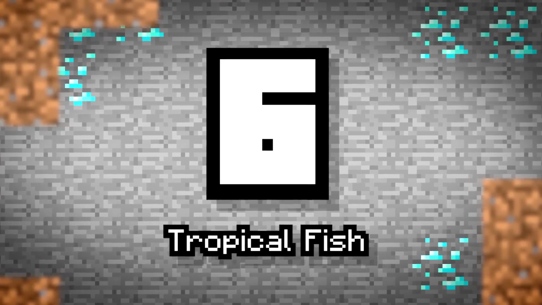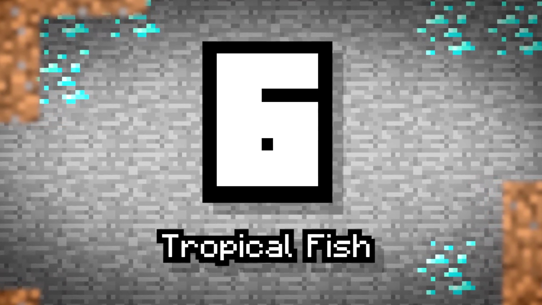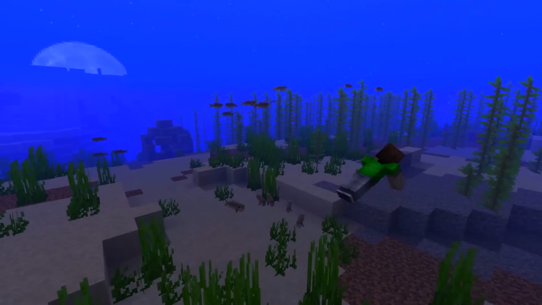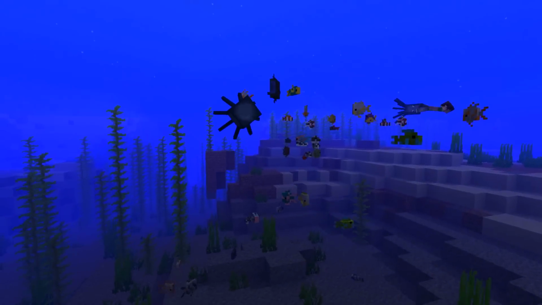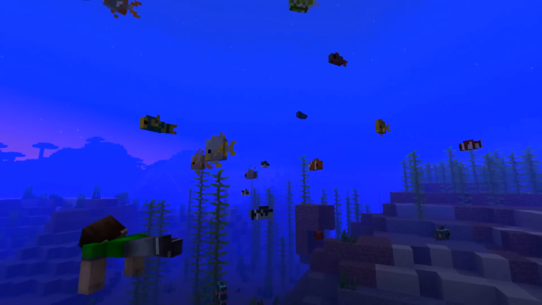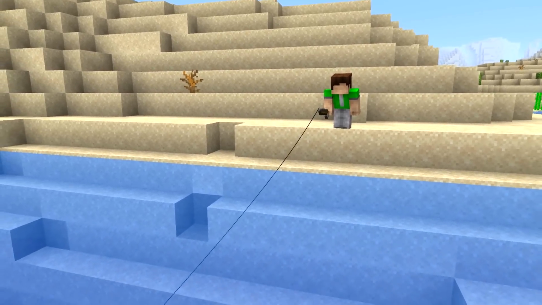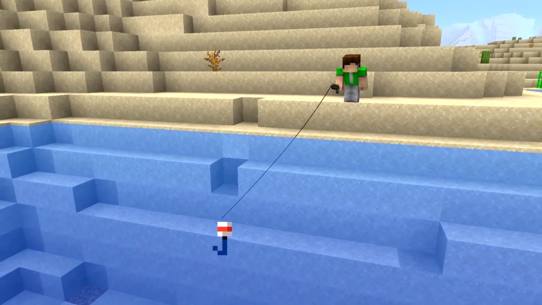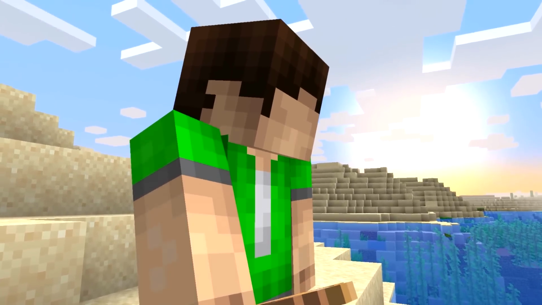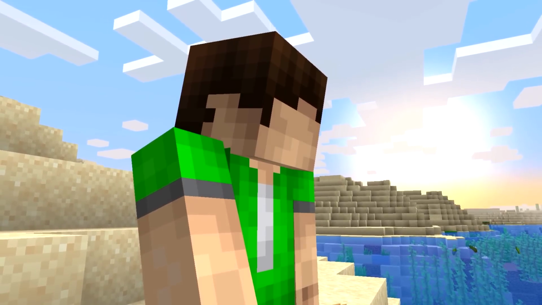Number 6. Tropical Fish. This one may surprise you, but yeah, if you try and backtrack your brain all the way to the start of Minecraft, you probably remember that fish were originally just an item, sub. There was no fish mob in the game to speak of, and you could only find them by using a fishing rod in water. Minecraft moved by alpha, beta, and the official release without ever adding fish as a mob.